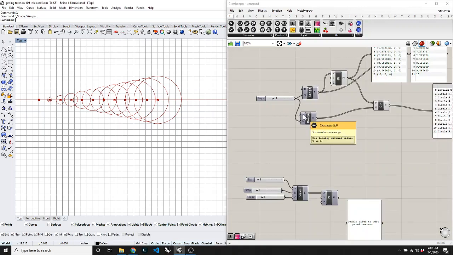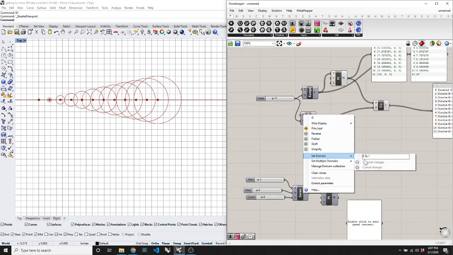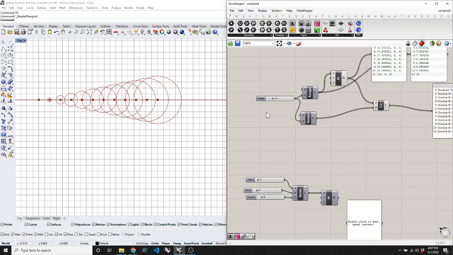So we can actually construct a domain either by setting one here or creating one ourselves. I'm just going to search for it, domain. There's a component called construct domain where we can control the domain, and nothing changed here because this already has that default value from 0 to 1. But if I plug in a couple sliders here, now I can see how this is affecting.